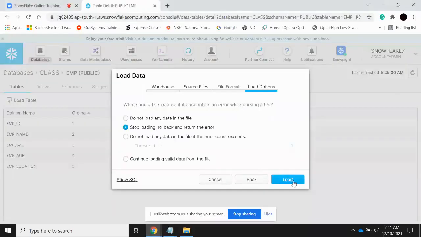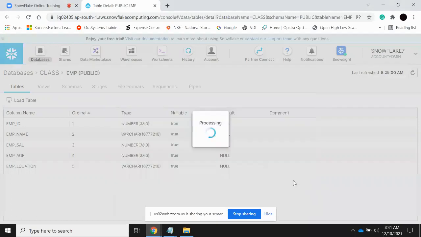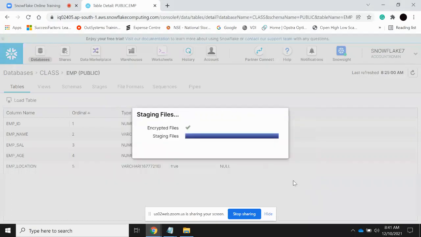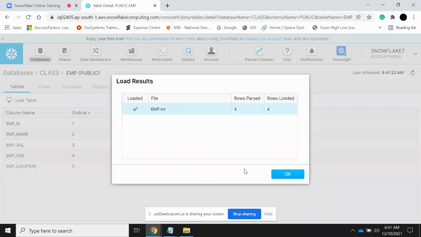Now when you click on load, observe what is happening. When you click on load, it is going to load the files from our local path to this particular table. Now observe one thing here. Once it is showing the load result, you can see rows parsed and rows loaded.